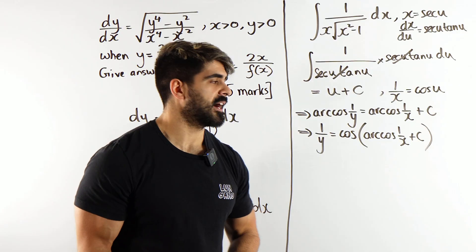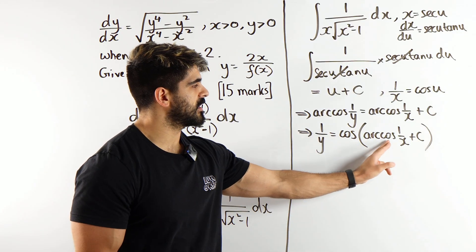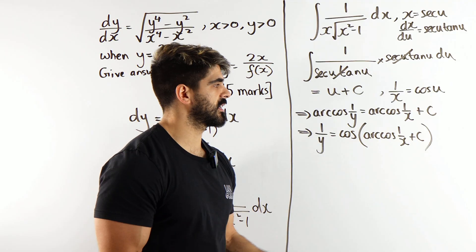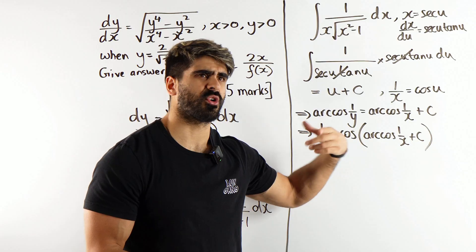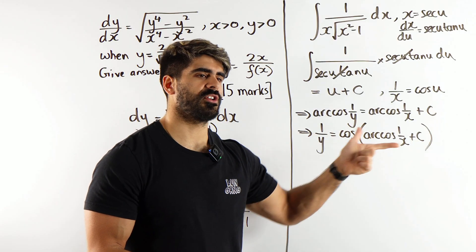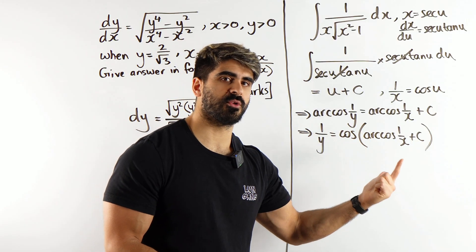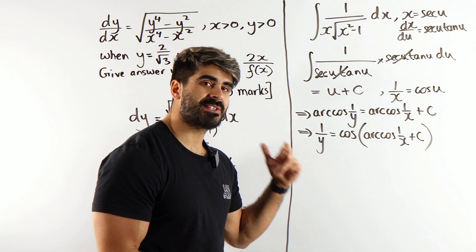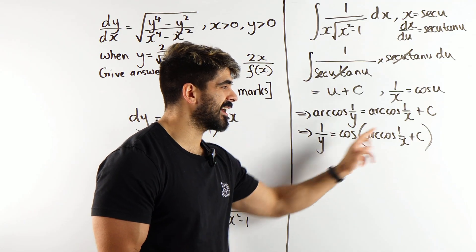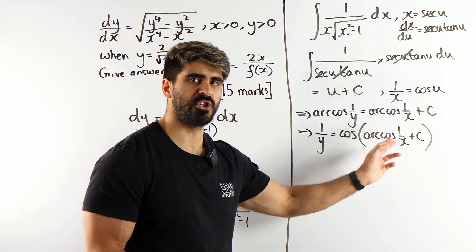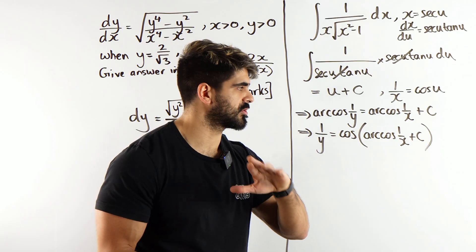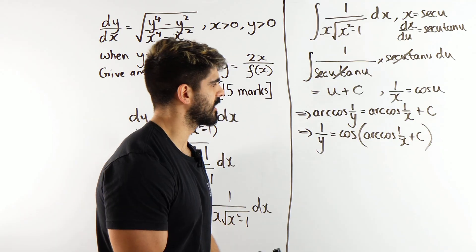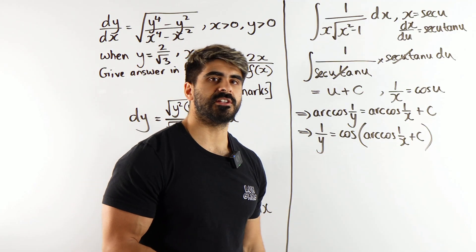Now, the issue with that is that I'm going to do cos of this, where the cos and the arc cos are going to cancel. Then cos of c. Cos of an unknown constant is just going to get absorbed into a new constant, right? But then, I'm going to get sin of this and sin of c. But you can't redefine that as a different constant. So, it actually gets really messy. That c is a problem.